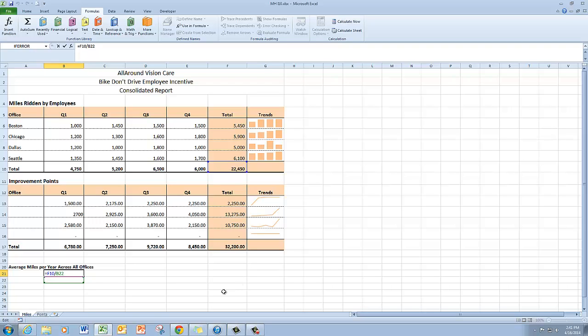So there's nothing for Excel to divide F10 by. For this particular formula, we want to divide that yearly total by 4, representing the 4 different quarters of the year. So I'm just going to enter the number 4 in that formula, and that solves the division by 0 problem.